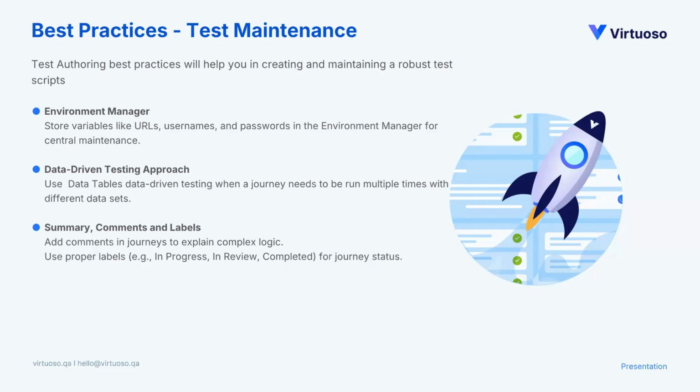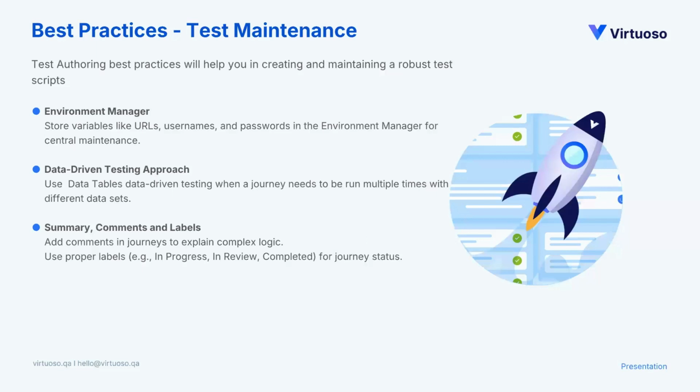And also data-driven testing. Data-driven testing gives you very low maintenance in doing journey executions. If you want to execute a particular data set, you can set it up in a test data table and execute it using a single journey multiple times. But if you have hard coded the data in your journeys, the journey maintenance will increase, because each and every time we need to go and set the data manually and execute. So this is a very big task to maintain the journey. So we can use data-driven testing to execute one journey against multiple data sets.